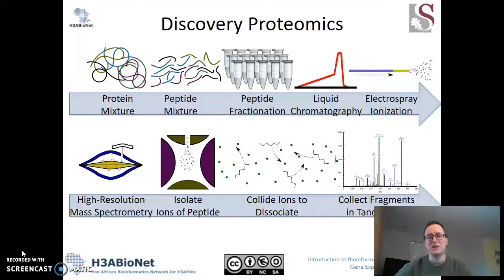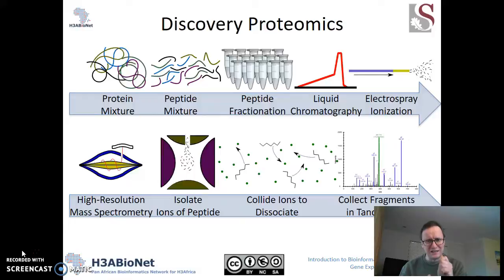So we start with liquid chromatography, which separates peptides based on how hydrophobic they are, more or less how greasy the peptides are. We electrospray them, and we'll talk about that in a following slide, to create ions from these, because if it's not an ion, we can't measure it in mass spectrometry. Then we have two different kinds of measurement that take place within a mass spectrometer. We have a high-resolution mass measurement that is just trying to ask, what are the masses of ions, the mass-to-charge values, that's what we actually measure in a mass spec.